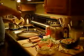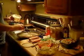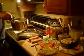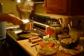So while you got that going, oh, by the way, did I mention that you're going to want to have peanut butter? That's very important. You're going to want peanut butter. Take some of your butter or butter substitute. Get it nice and melted up in the frying pan. Our hot dogs and our ramen are just about where we want them. Ramen is softened up just a little, still holding its shape. I'm going to take that and I'm going to put it in the frying pan.